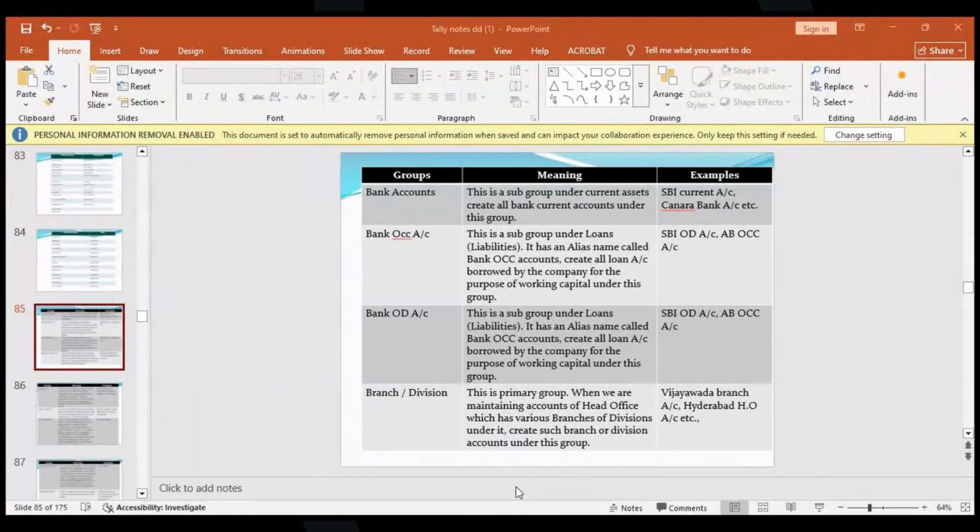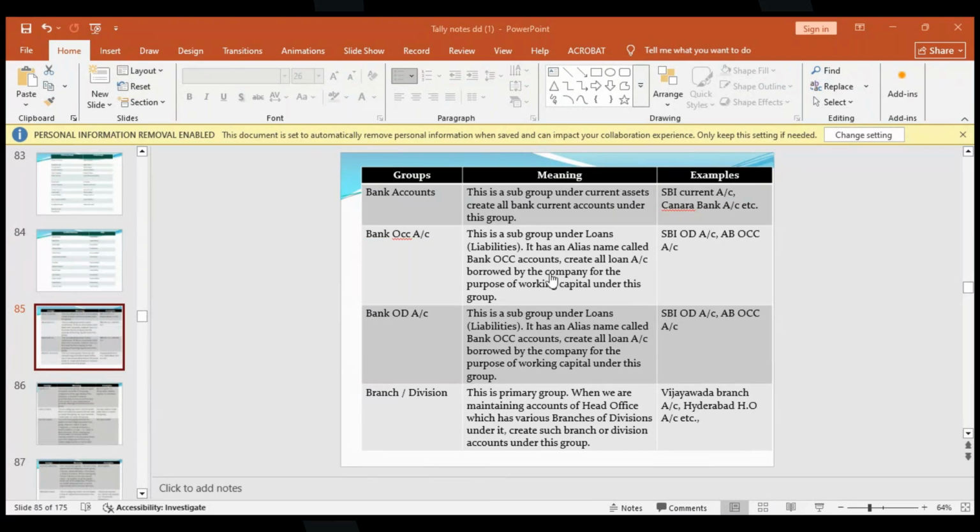I wasn't audible. For how long? For about like 3 minutes or 4 minutes. So you did not listen to the operation of how to see the groups. No, like the last page we heard you was talking about the group and subgroup. Okay, I will repeat again. So how you see the groups was, one second, I will open Tally.